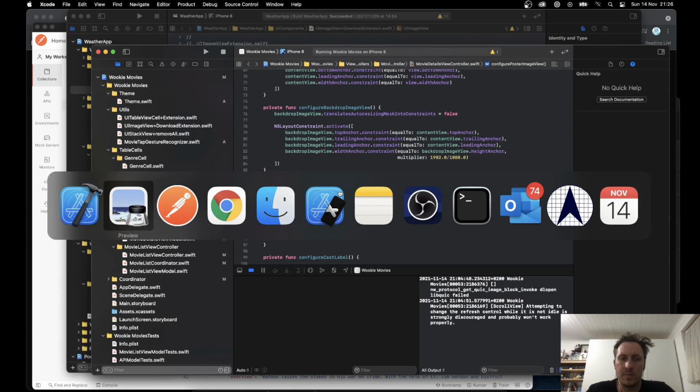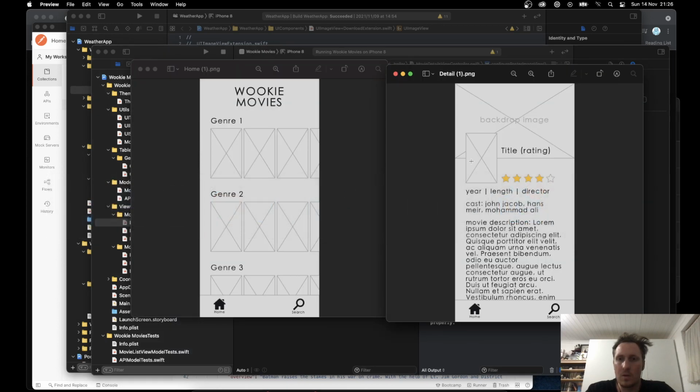Okay, so what we can do now, we can add our poster. I already have a height and an aspect ratio set on these images, so I'm just going to use the same one. A height and an aspect ratio, and the left padding is the big padding, and the center X. Let me just see.